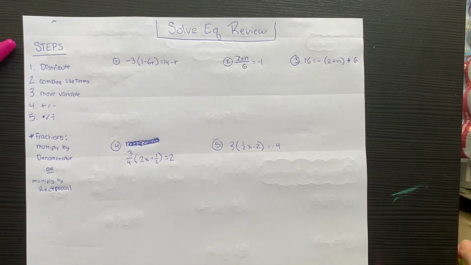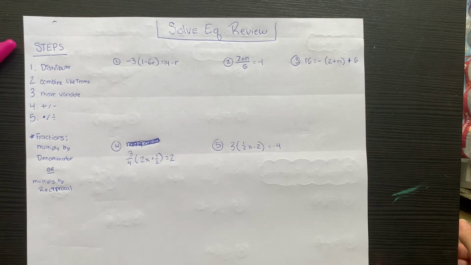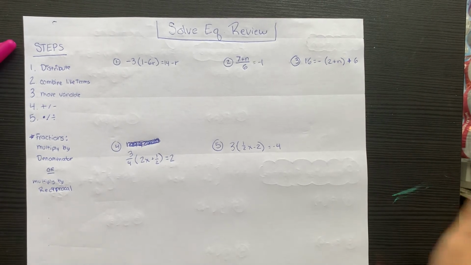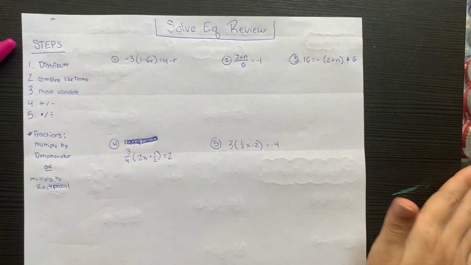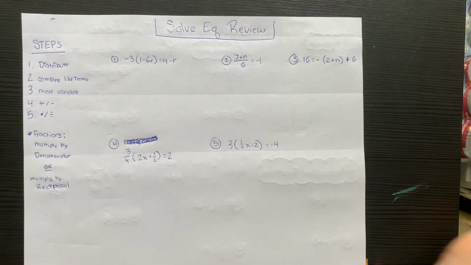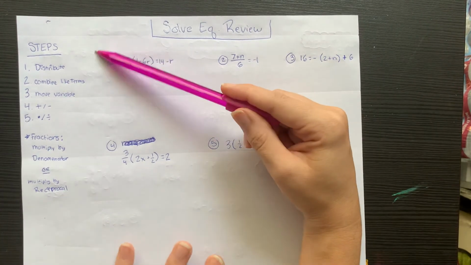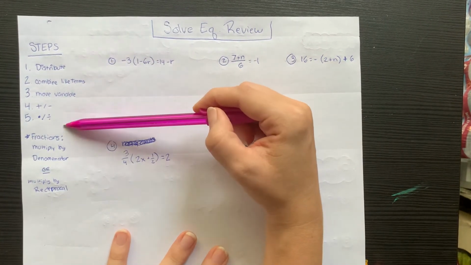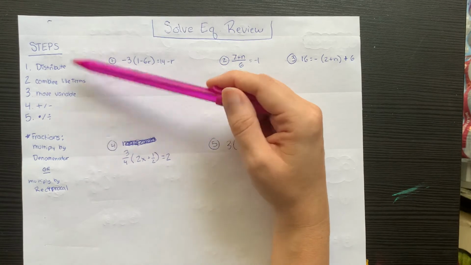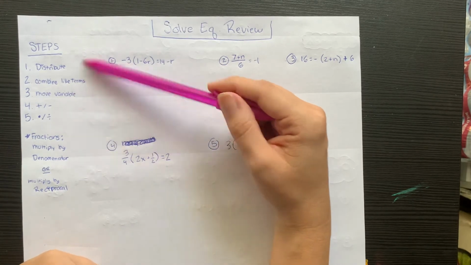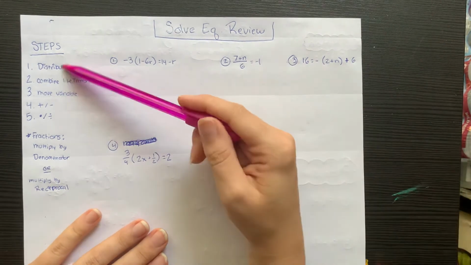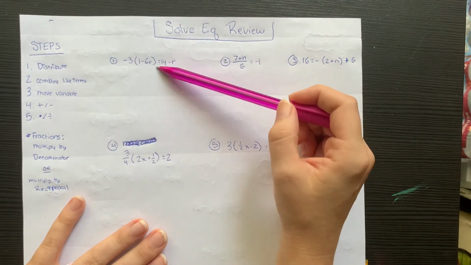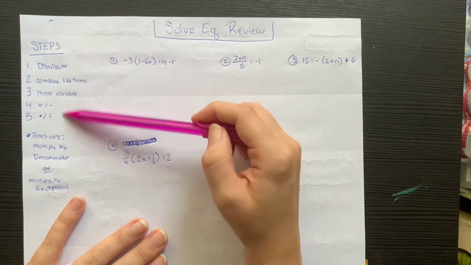Alright, so our first pre-cal lesson, we're going to be doing a review of solving equations, right? We're going to have to do a lot of solving equations this year, so I'll make sure that we remember how to do that. So we're going to do a quick review of that. So over here I put the steps you can follow. These are just kind of general, like a flow chart kind of thing. You might not have to do all the steps, but they're kind of a general way to lead you through a problem. Right? So I'm going to do problem 1 here, and I'm following steps.